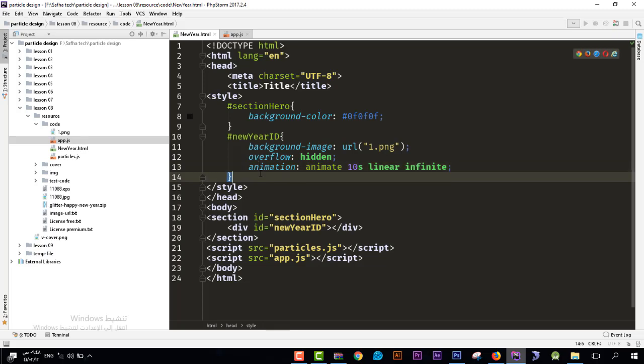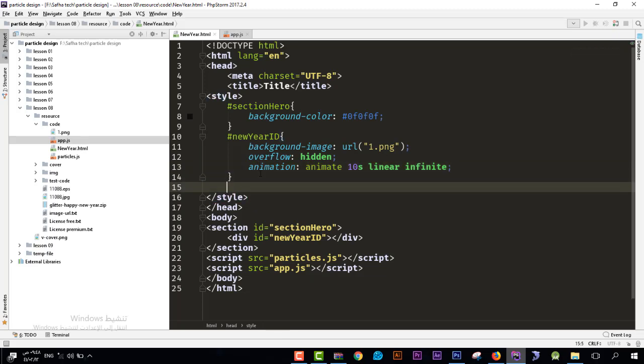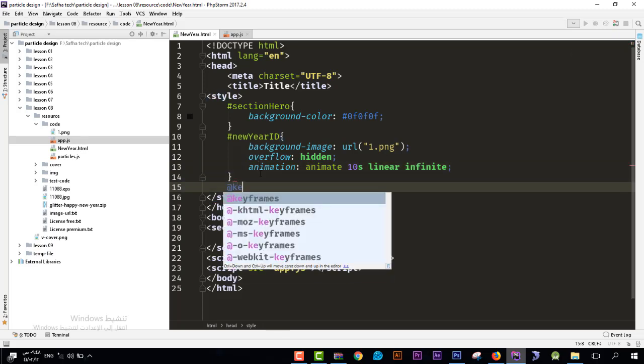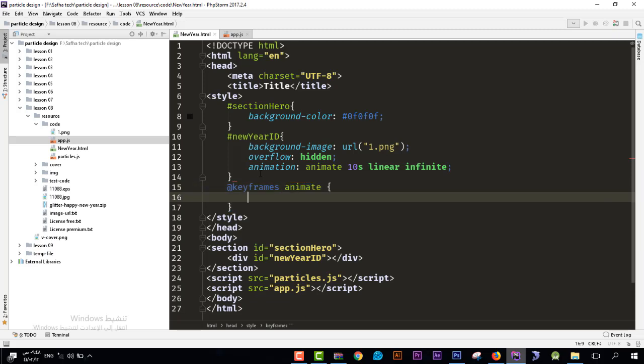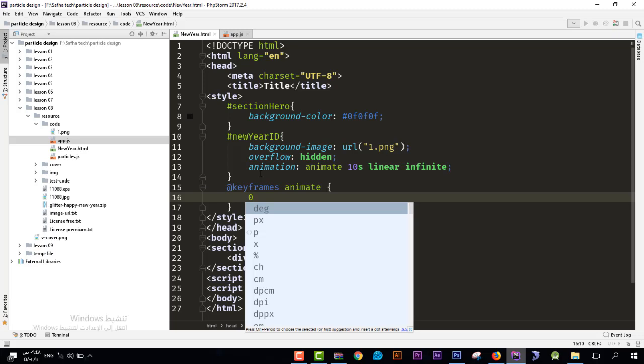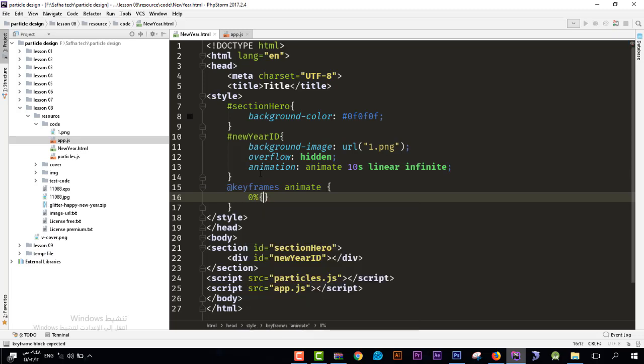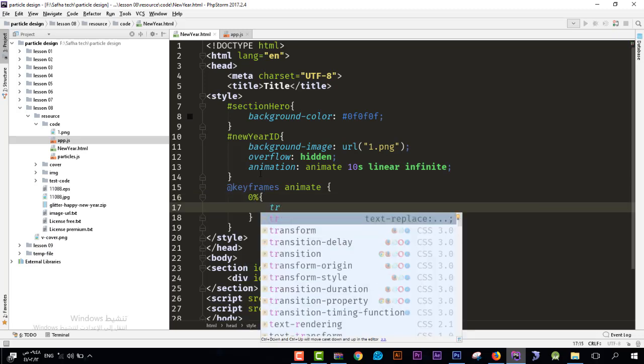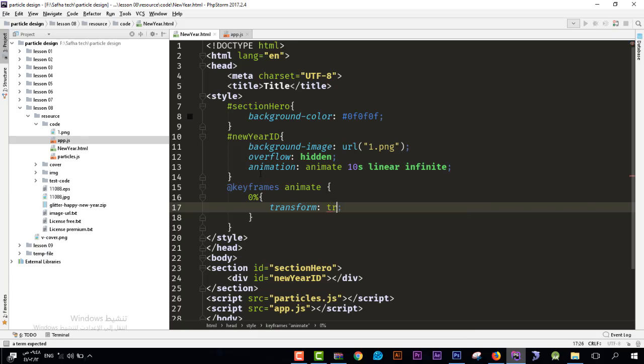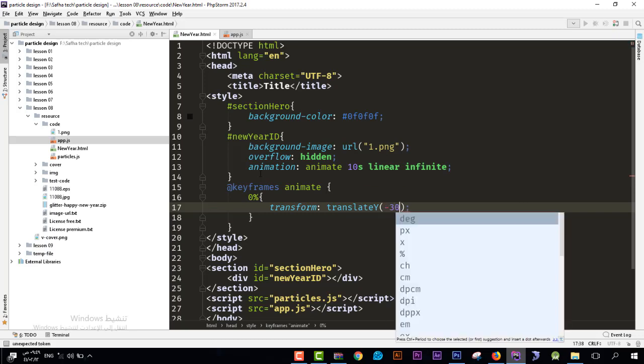Let's create keyframes over here. Add keyframes, and inside I will create, for example, from 0%. I need it to go, for example, transform translateY, and here I will write some value, 30 pixels.